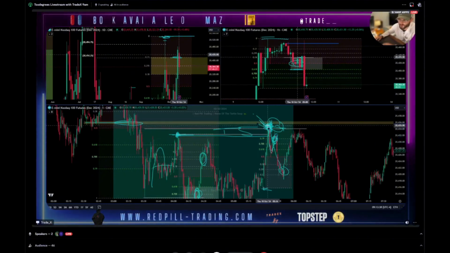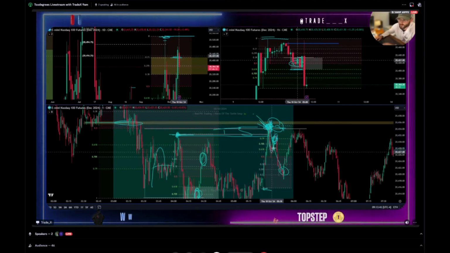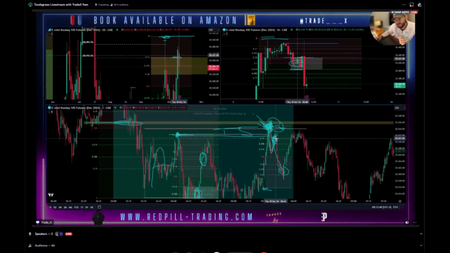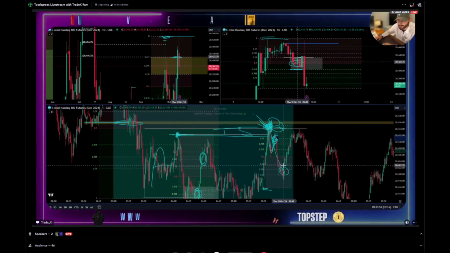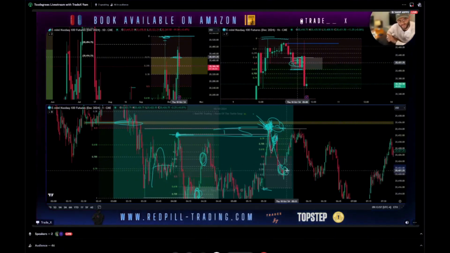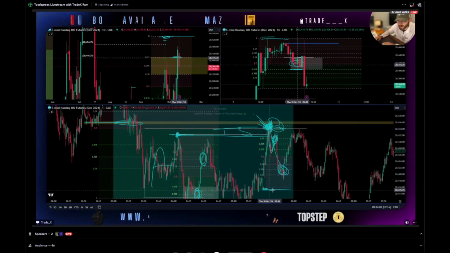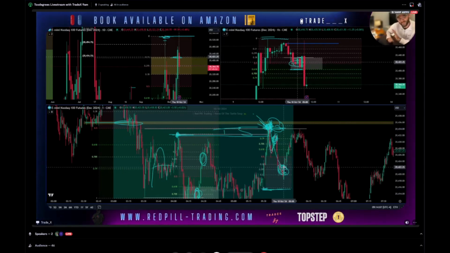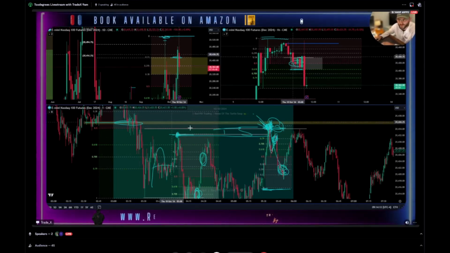So say, for example, I missed this or I got stopped out on this, right? I would then wait for price to get up into here to go short. So if we are going short inside of a premium on this 1 minute, the way that we trade inside of red pill is that we always pay ourselves inside of a discount. And I mean the discount of the dealing range that we're entering on. So if we're entering inside of a 1 minute premium, we pay ourselves inside of a 1 minute discount. And the reason we do that is because we are trading without confirmation. We don't have any breaks of market structure.